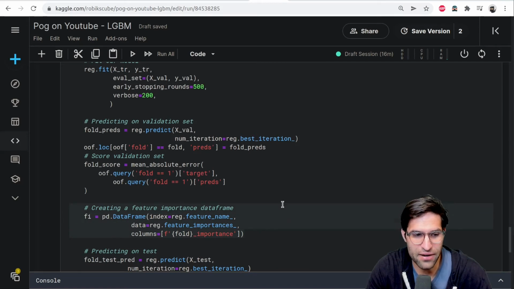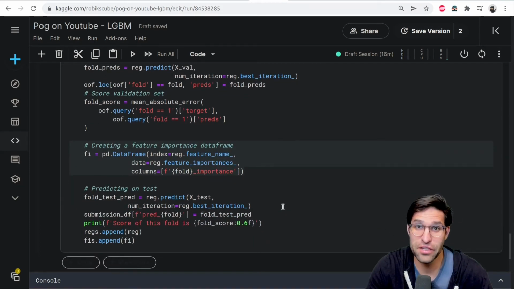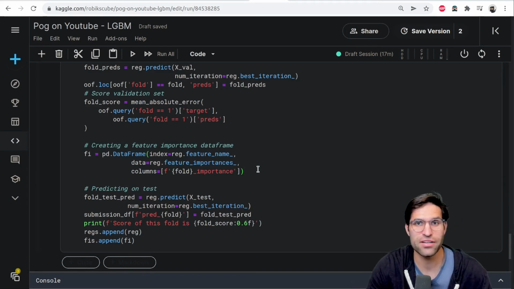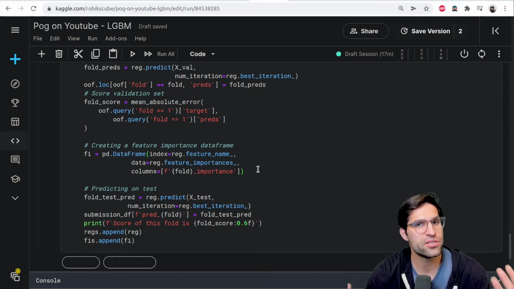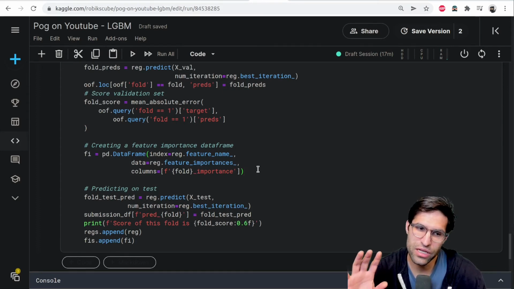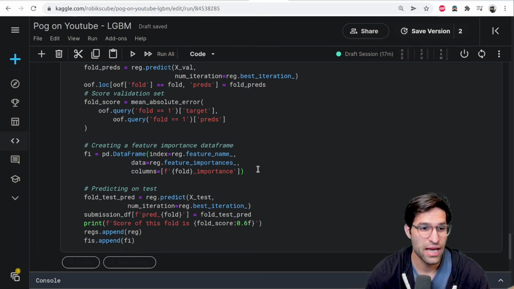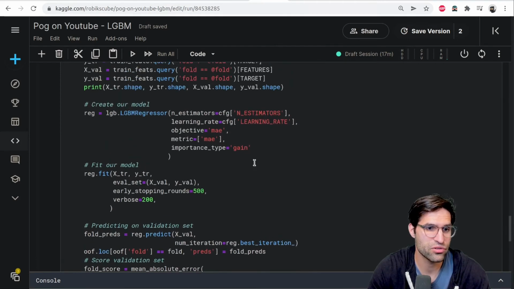We're also going to grab out of the model the feature importances. Now with a nonlinear model like this, we don't have a direct relationship between each feature in our prediction, but we do have a nonlinear relationship that we can articulate through feature importances. And the type of feature importances we train this model to show us is gain.